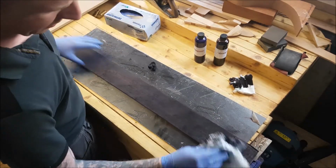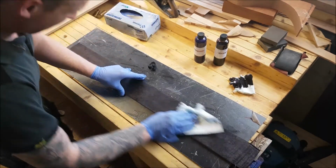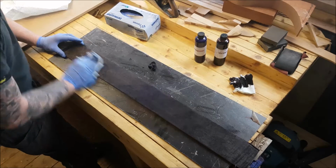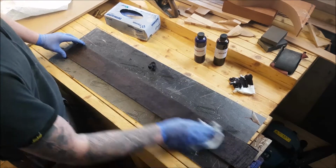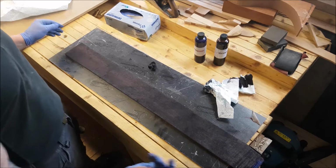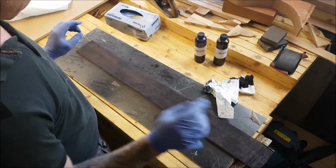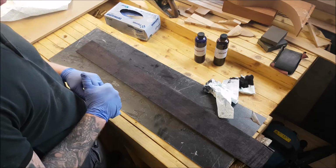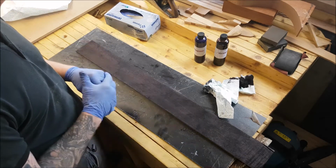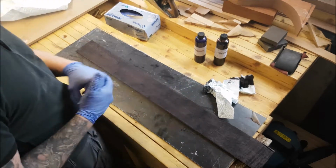And that's just by wiping it with this. So hopefully we should begin to see an interesting grain pattern come through, and yeah, it should look good. Fingers crossed. If not, we can always get an ebony board or a rosewood board or something like that, but hopefully this will be a nice piece of black cherry when we're finished with an interesting grain pattern through it. So let's let that dry and we'll come back to it.